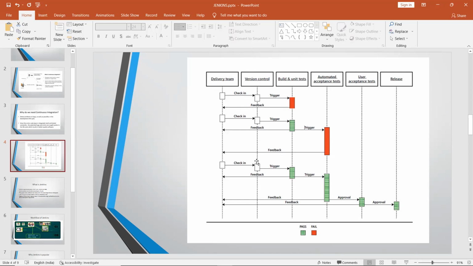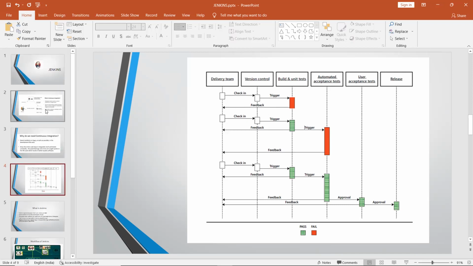They will push some changes. So at every point of time in the build, your developers are getting notified. It's not like after 6 or 7 months you are testing a whole bunch of 50,000 lines of code, and your developer team gets notified after 6 months that here is the error. That will be very difficult for them, right? It will be very difficult for them to focus on what they are doing right now and what they did 4 or 5 months back on the code, and it will be very difficult to track. So that is the whole purpose of using continuous integration.